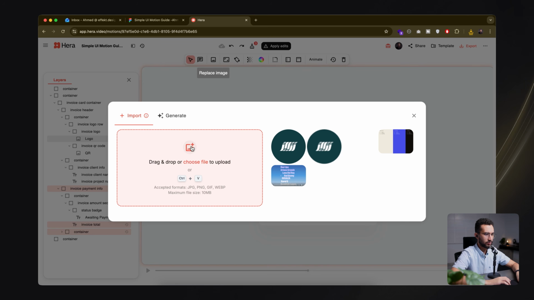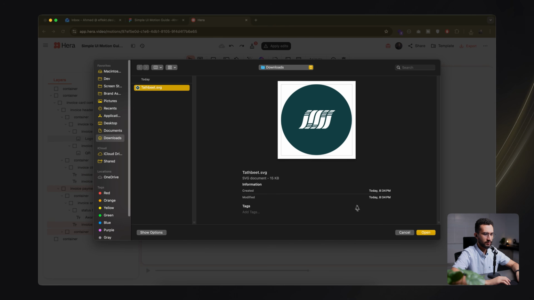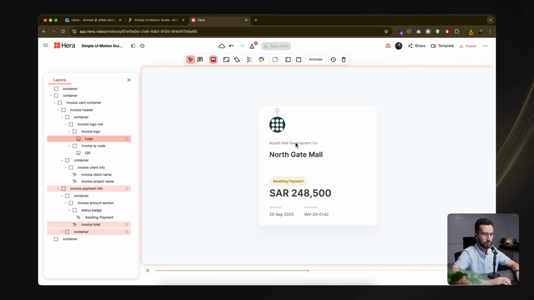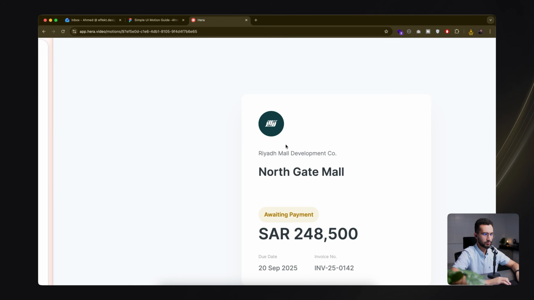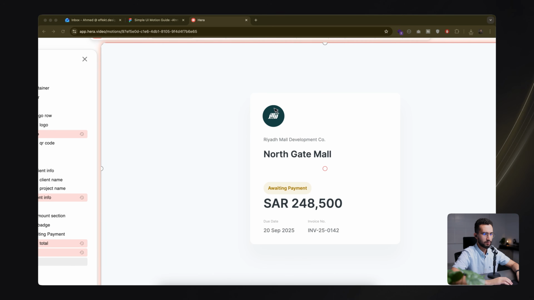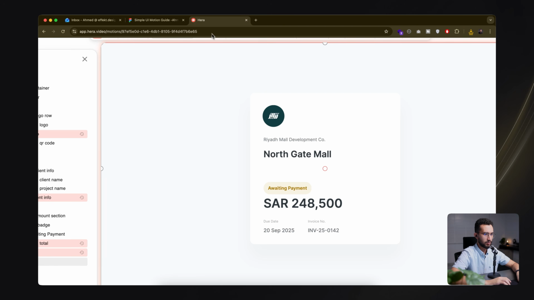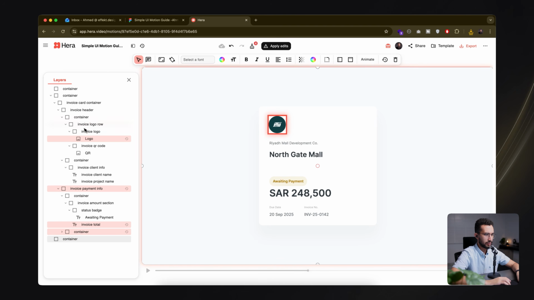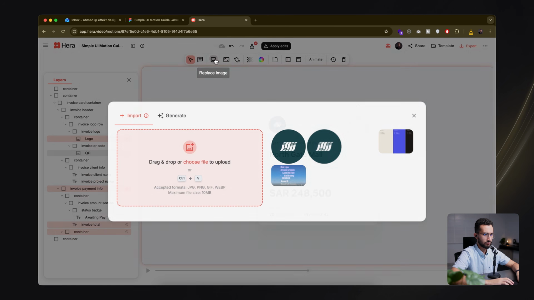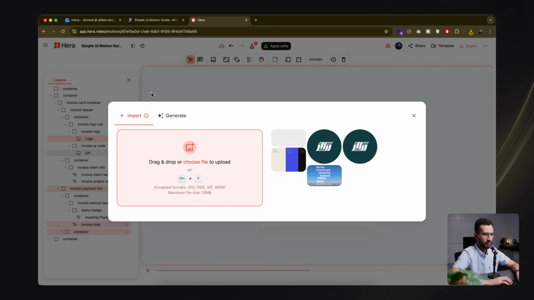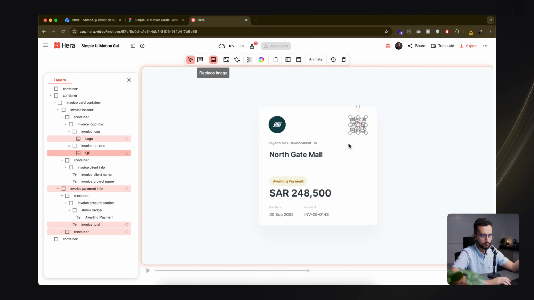So you can either select the file. So this SVG, which is literally this one. So I'm just gonna put it here and I'm going to scale it up just a little bit. And then for the QR code, what I can do is I can export this as well as an SVG, and then go in here, and then go into the QR code and replace this by uploading the QR code as an SVG. And because it's SVG, it gets imported in as a vector graphic, so it's not pixelated or anything.